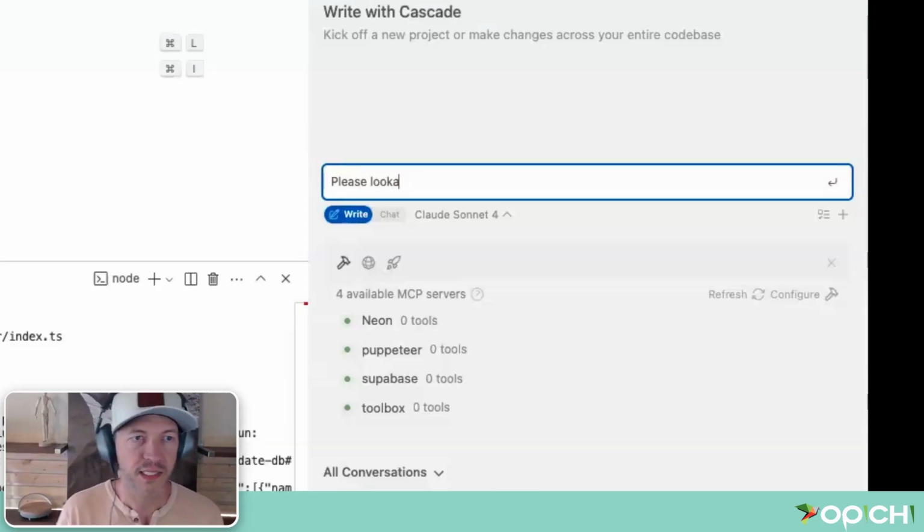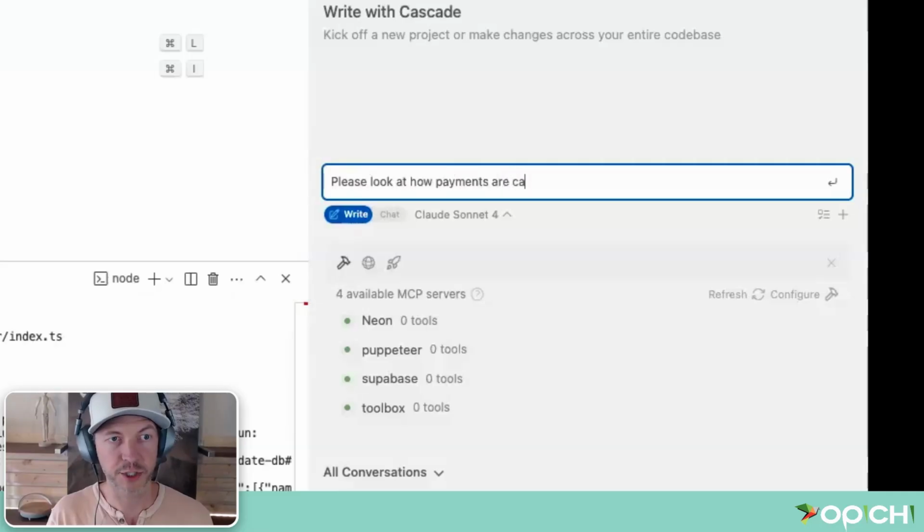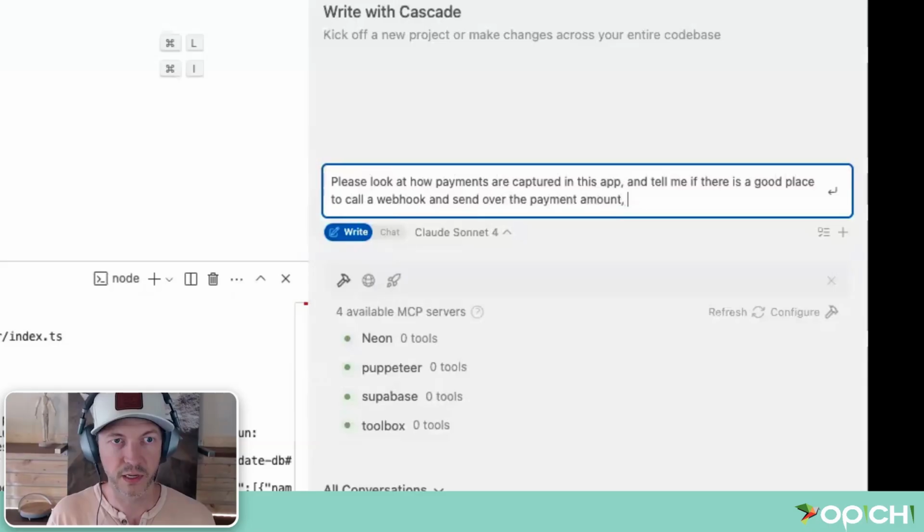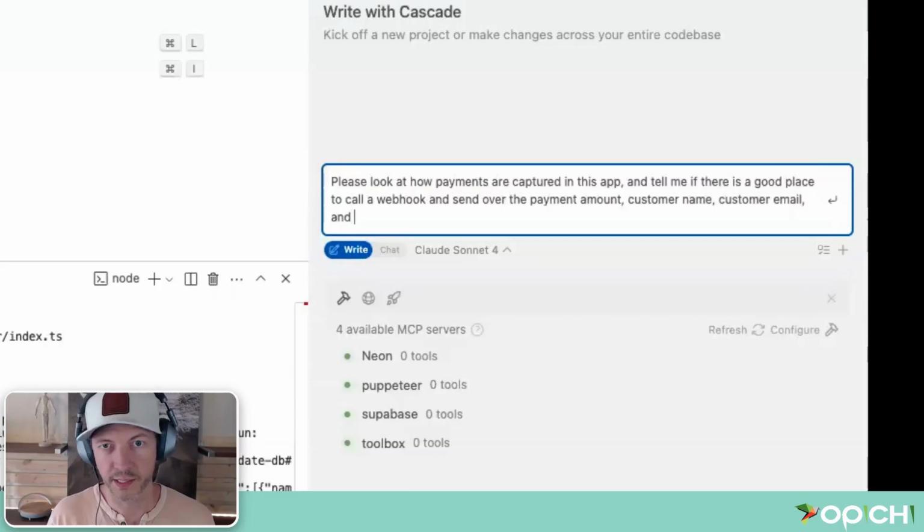Okay. Let's say, please look at how payments are captured in this app and tell me if there is a good place to call a webhook and send over the payment amount, customer name, customer email, and IP address to a webhook whenever a payment is made.